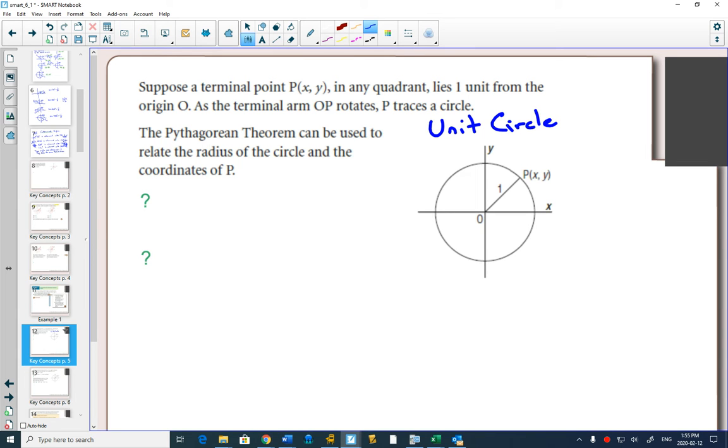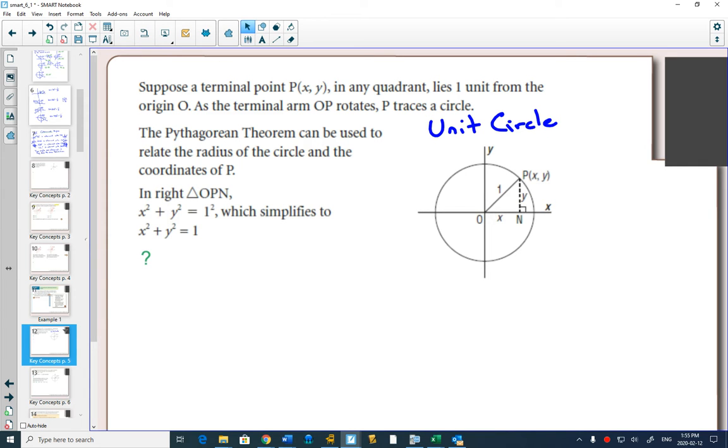So first of all, if we pick a random point on the circle, it would have an x-coordinate and a y-coordinate. So they've picked the point P in quadrant 1. It has an x-coordinate, it has a y-coordinate. If you then take that point and draw a line straight down, the height of a triangle that gets made would be y, and its base would be x. And it makes a right angle triangle.